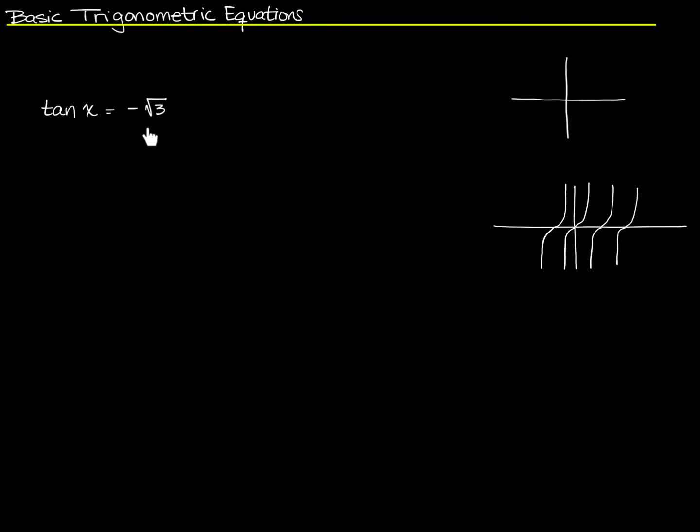I'm going to start with a pretty simple one this time. Nothing we really have to work too hard to get into a form where we can solve it for its first angle. I want to solve the equation, the tangent of x equals negative the square root of 3. Well, let's remind ourselves, first of all, that tangent is only going to be negative in this quadrant or this quadrant. And the tangent of x is the square root of 3 when x is pi over 3.